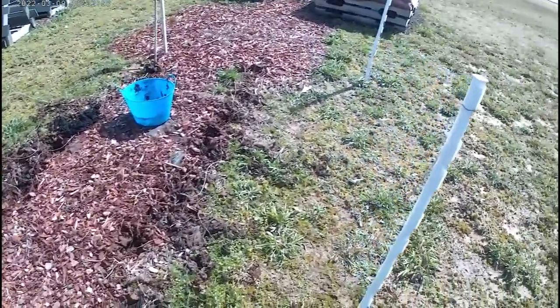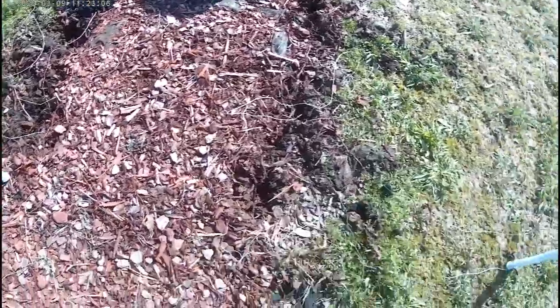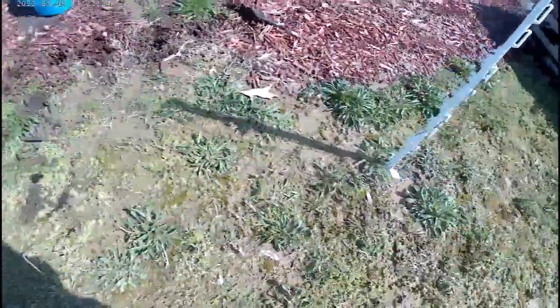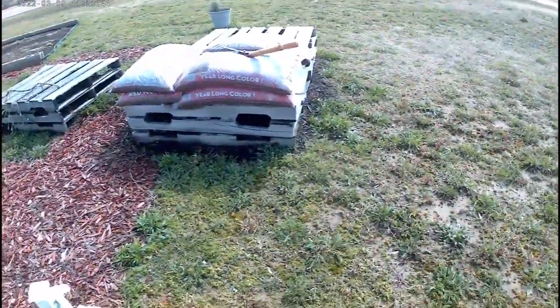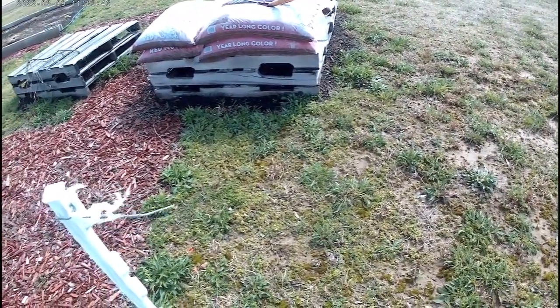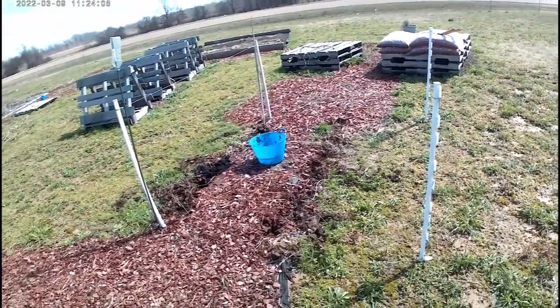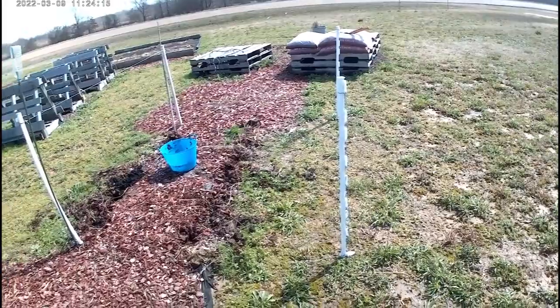Alright, so I got the last of the sunflowers pulled out. I was a little more gentle this time so that I didn't pull up any other turtles — I'm pretty sure it's a nice soft area for these things to put their babies in. I went ahead and moved the stakes because I was going to widen the sunflower row. I'm going to wait until after the snow in the next couple of days before I get rid of this grass. This was the mulch left over from last year. I'm actually going to have somebody truck in some mulch this season. I'm still planning on making a little patch of sunflowers, but I'm also going to do sunflower row because I really liked having the path and the really tall sunflowers to walk between — that was just a cool feeling, so I want to do that again.